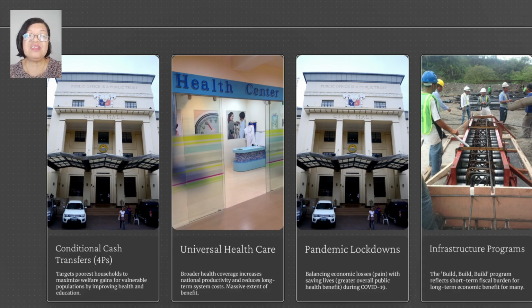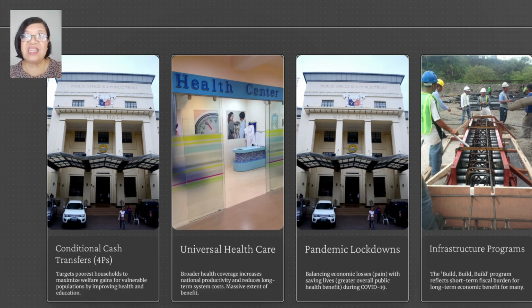Pandemic lockdowns are still relevant for us because time and again we experience the outbreak of some illnesses, although regionally. This is true, but utilitarianism is very useful in these cases because we determine economic losses as against public health protection. So during the COVID era, you remember the IATF had to decide whether to restrict mobility in exchange for saving lives.